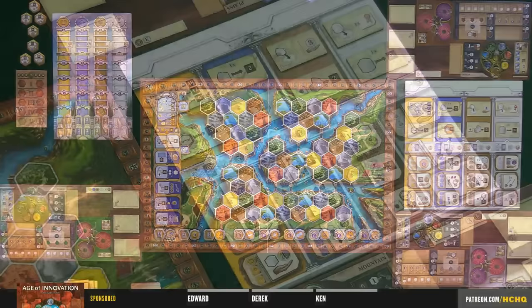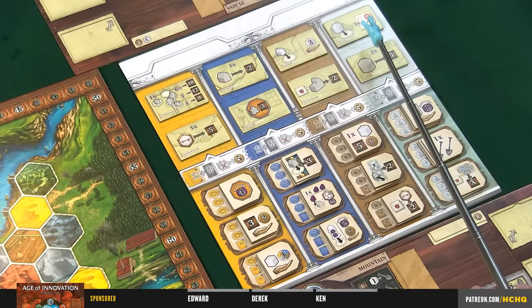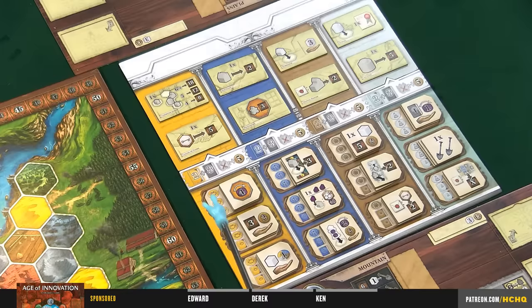I would argue the second biggest hook to Age of Innovation is, wait for it, the innovations. And the competency tiles. There are 12 of them, all displayed out here. The only thing that varies on these is where they are. It's random where they ended up. Then the innovation tiles. There are 18 of these. These are random, the ones that got out there.